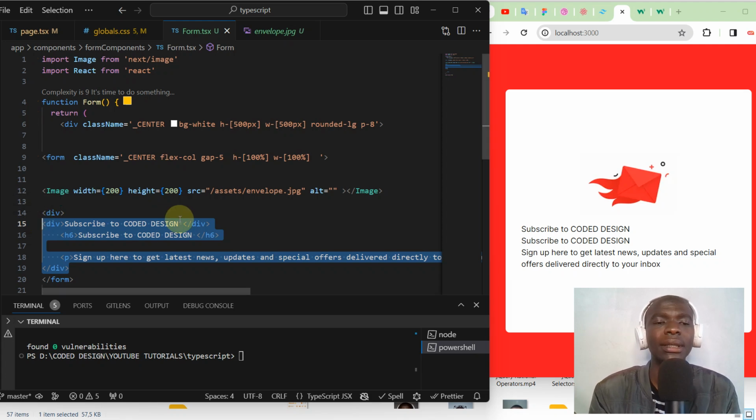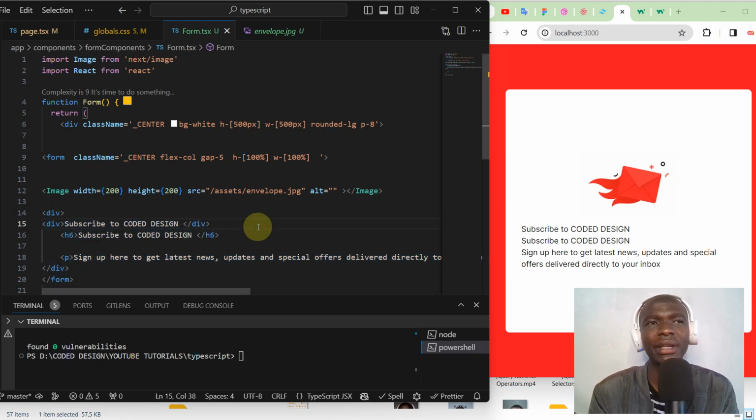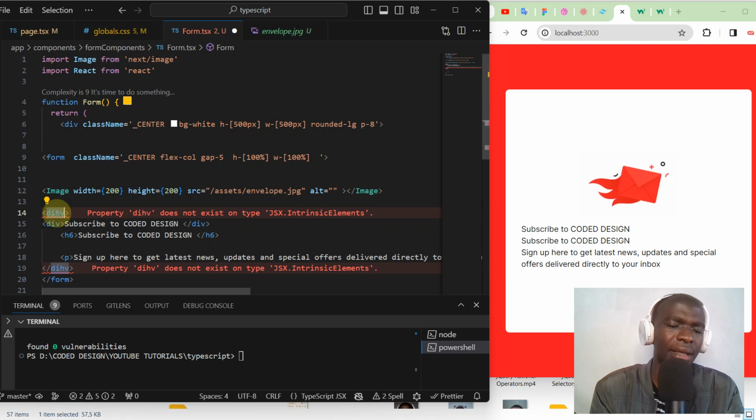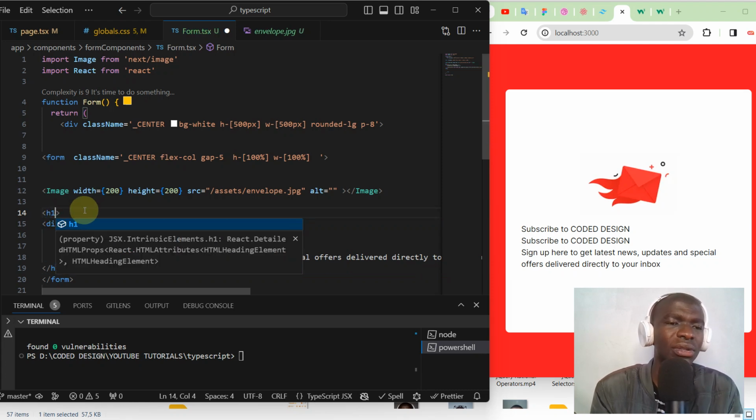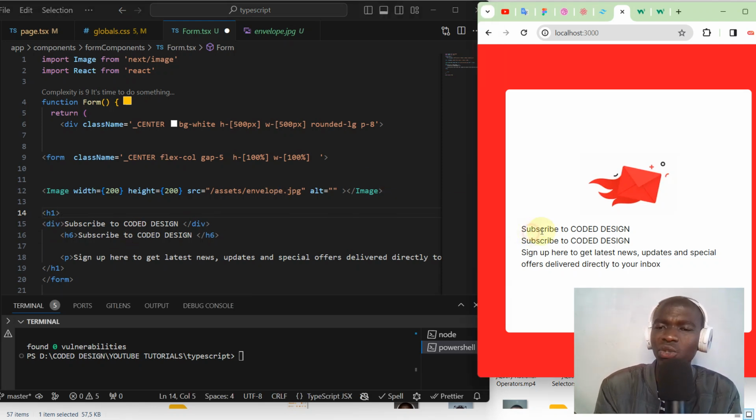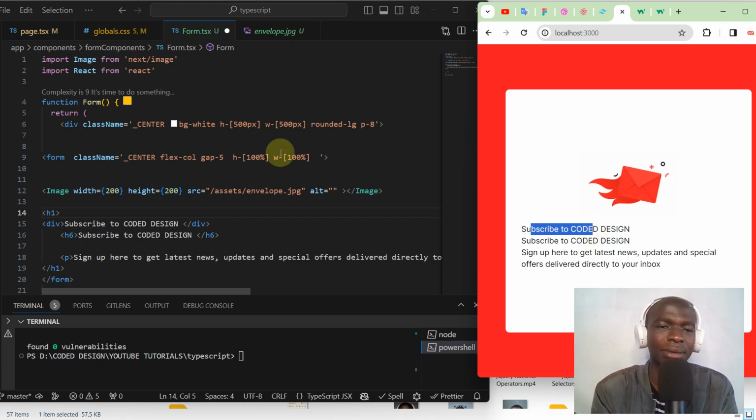Because React is very strict with components, this is what React will give you errors on. Even though you can use anything, you cannot put a div inside an H1. It doesn't make sense. An H1 is supposed to be text, so you cannot put a div element inside it.